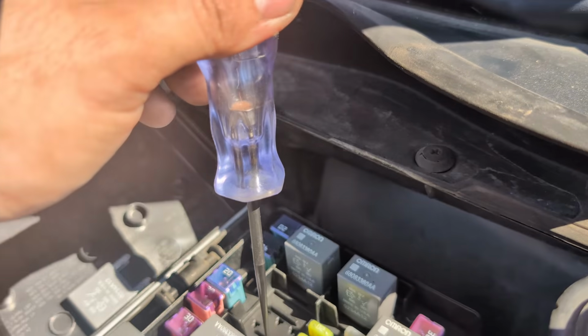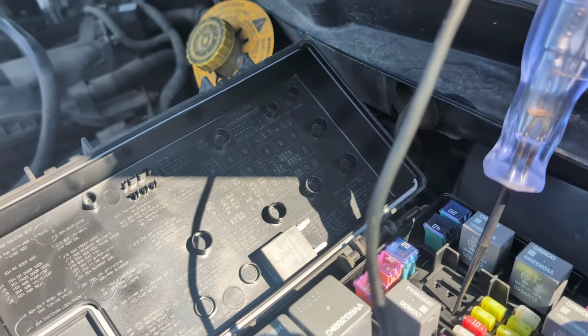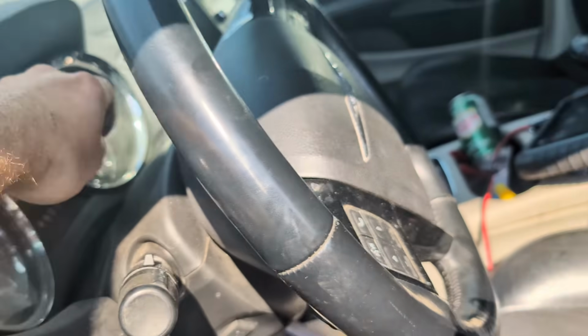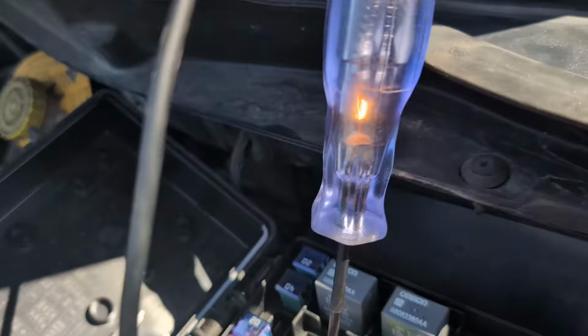All right, now we're going to come out to this pin. This pin is not illuminated. This pin will be the ground control. So yeah, that one's going to be 85. So it's going to crank and we come out and we see our ground control. I am connected to battery positive at this point.